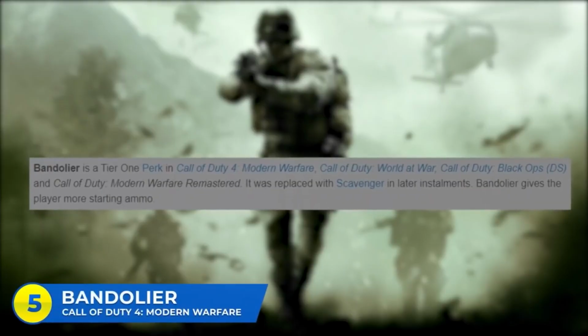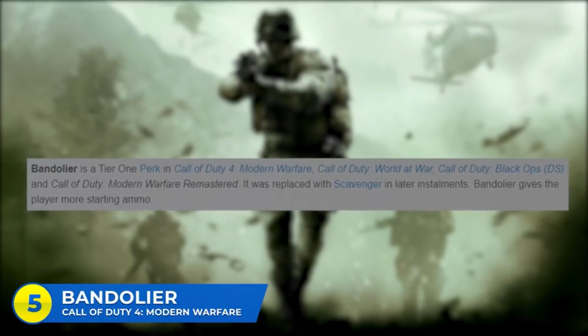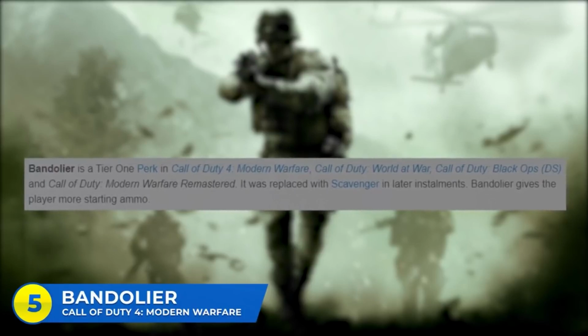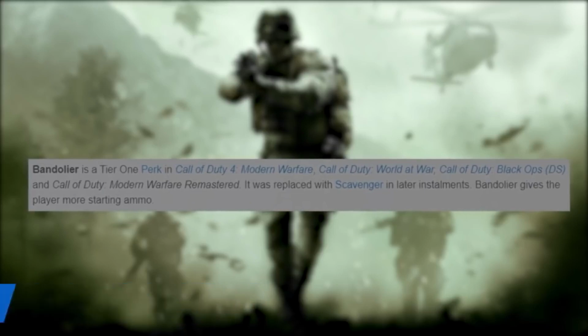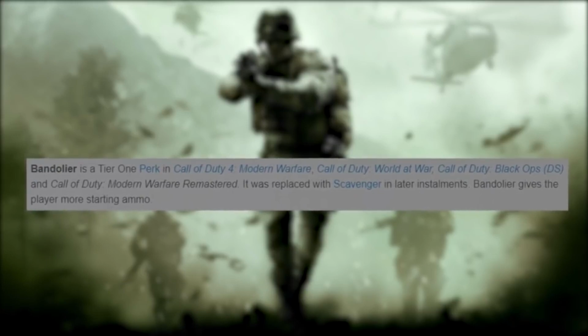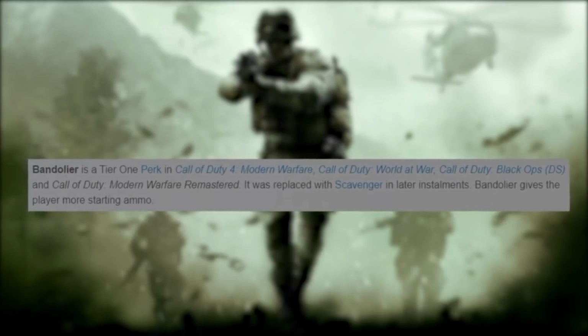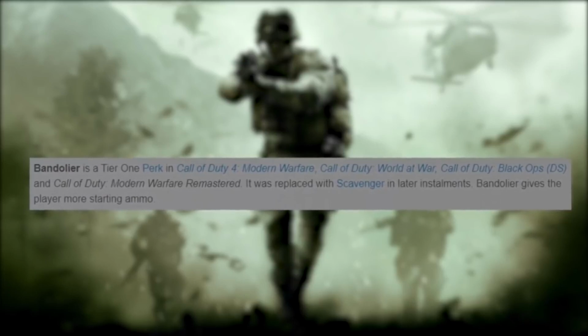At number 5, Bandolier in COD 4 and World at War. Super useful perk that a lot of people used, but it was deleted after World at War due to it being replaced with something better. Bandolier was a tier 1 perk that would spawn you in with max reserve ammo instead of the 2 to 3 extra mags you got by default. This meant if you were an aggressive player, you wouldn't have to worry about running out of ammo because this was back before Scavenger was a thing.